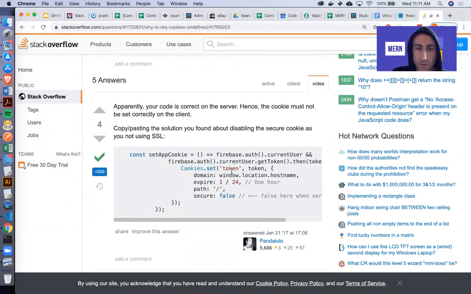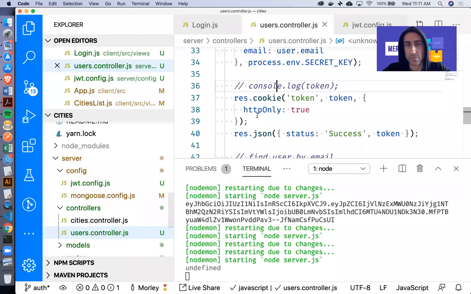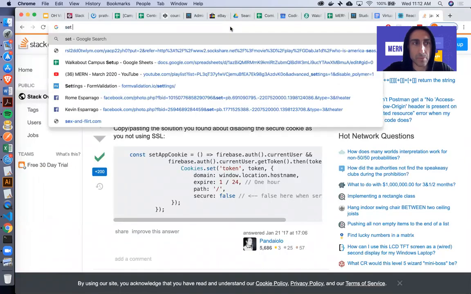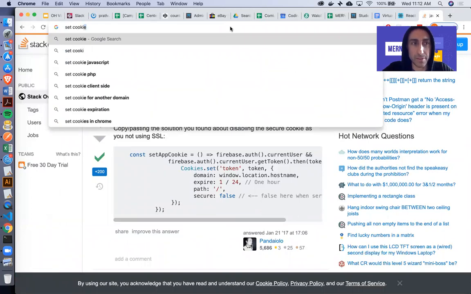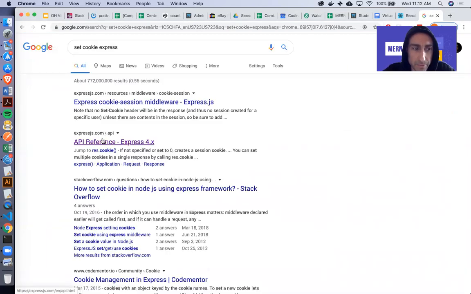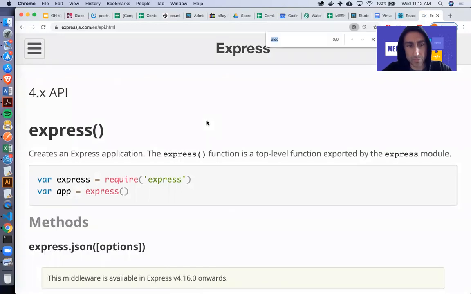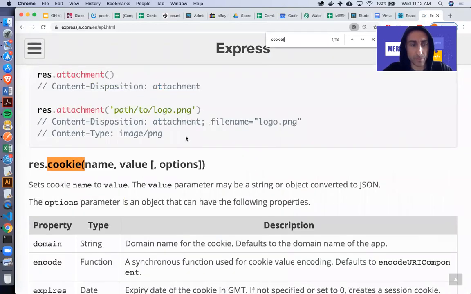Cookies.set. Set cookie. Jesus. Express. res.cookie name value.